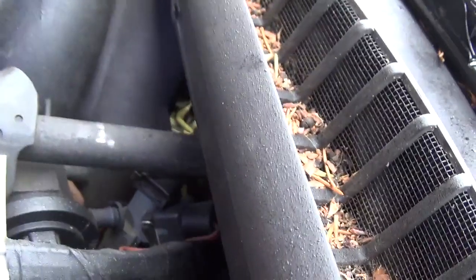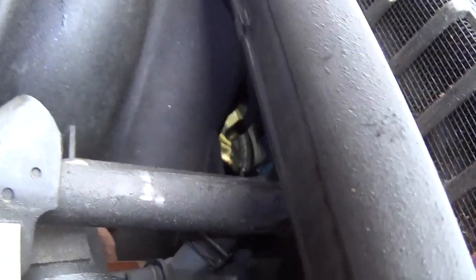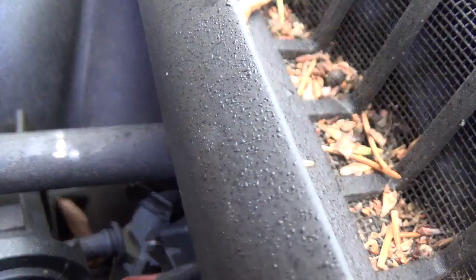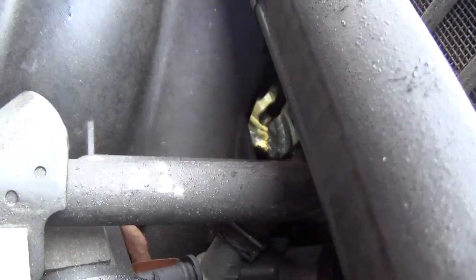Well, you can kind of see it right through that gap. Right in there. I think that's our guy. So if there's any way to get to that, I'd love to know. But I don't think I can squeeze my hand back there at all. That's kind of a shame. So we might be able to trace the harness a little bit and poke a wire, because back probing that thing, I don't think that's going to happen.